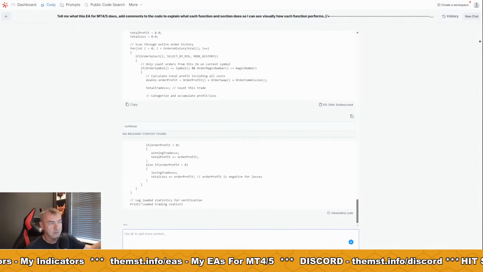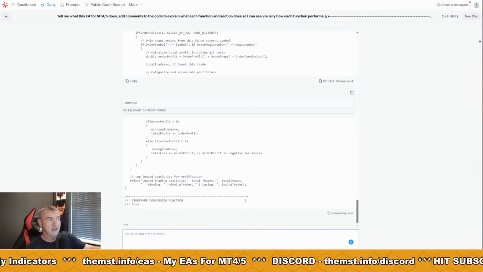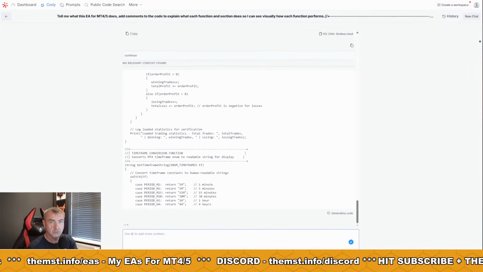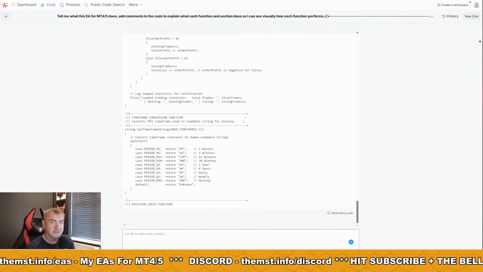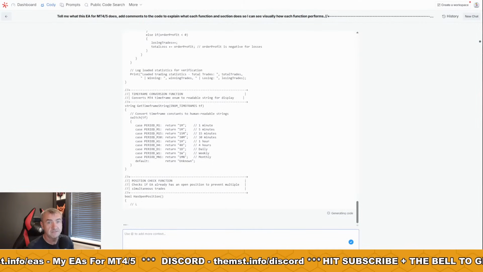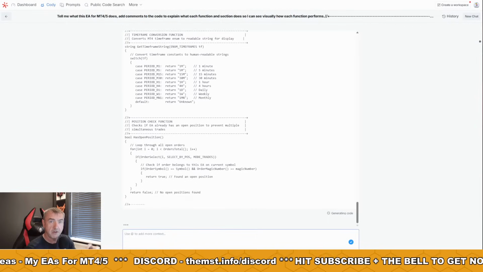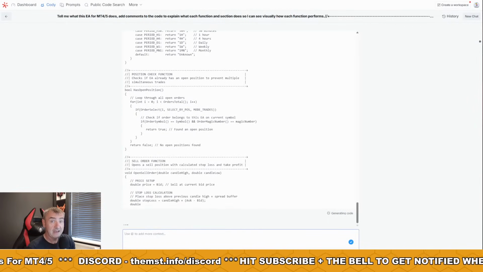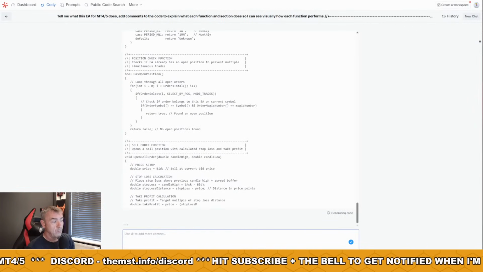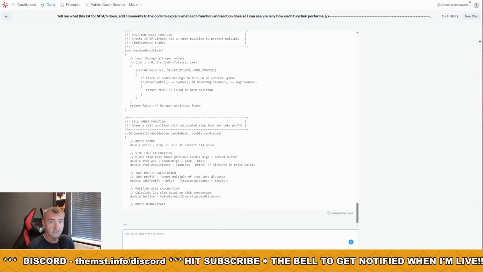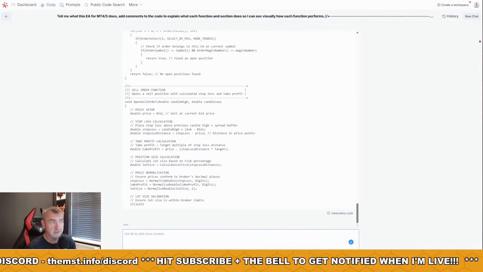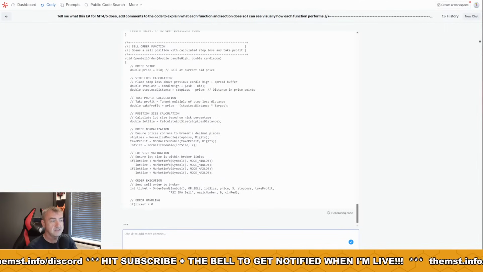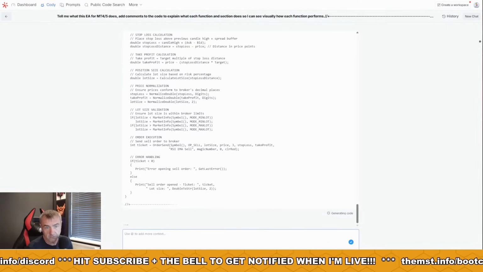So what it's done is, because you've put it in here and it's gone line by line through your code, commented your code, Cody now has a complete understanding of the exact functionality of this EA, what it does, why it does it, and how the parts and the functions interact with each other. Because it has that context now, when you say I'm having a problem and it's doing this, it's going to go, well, of course it's doing this because this line of code does that. If you'd like it to do this, this is the way you would achieve it. And it will rewrite the code for you.